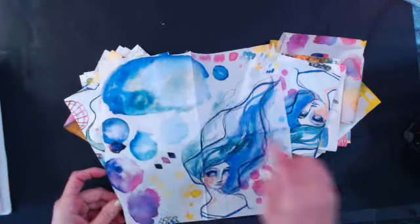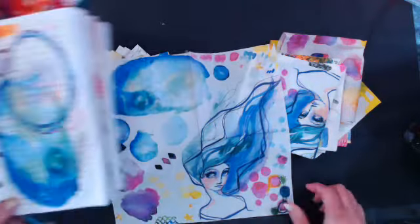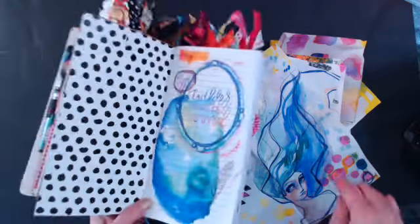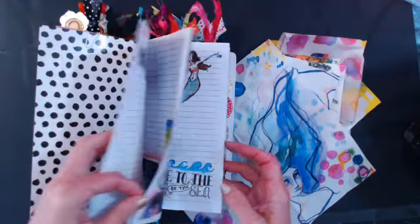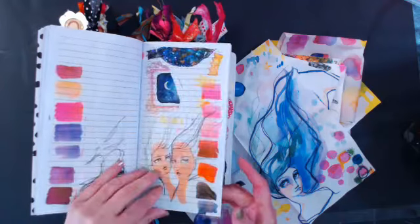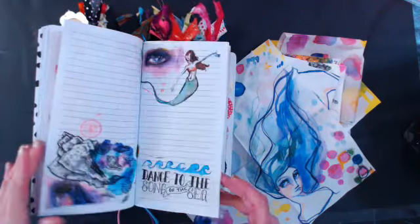So right here, you can see some of that. See that right there? That is this. And then this is from a different napkin. And then she is on one of these pages, I think. Maybe I didn't glue her down. Yeah, I don't think I used her.